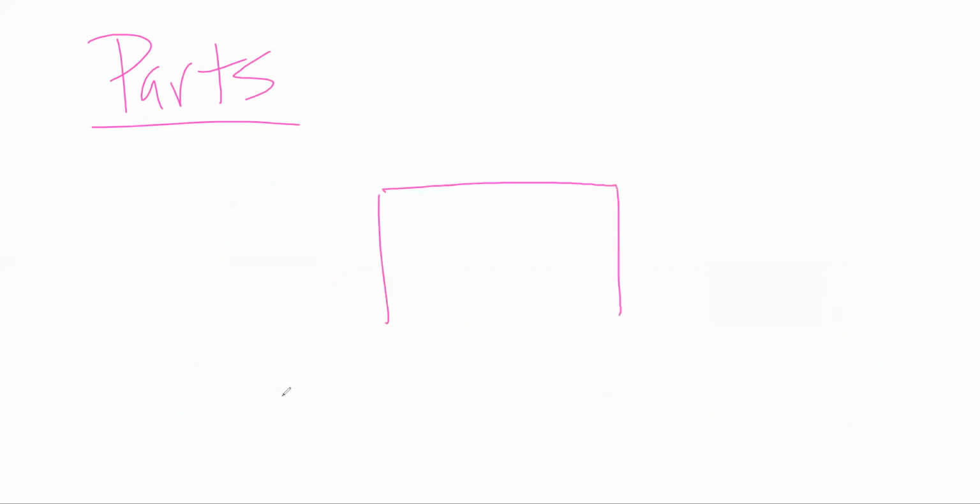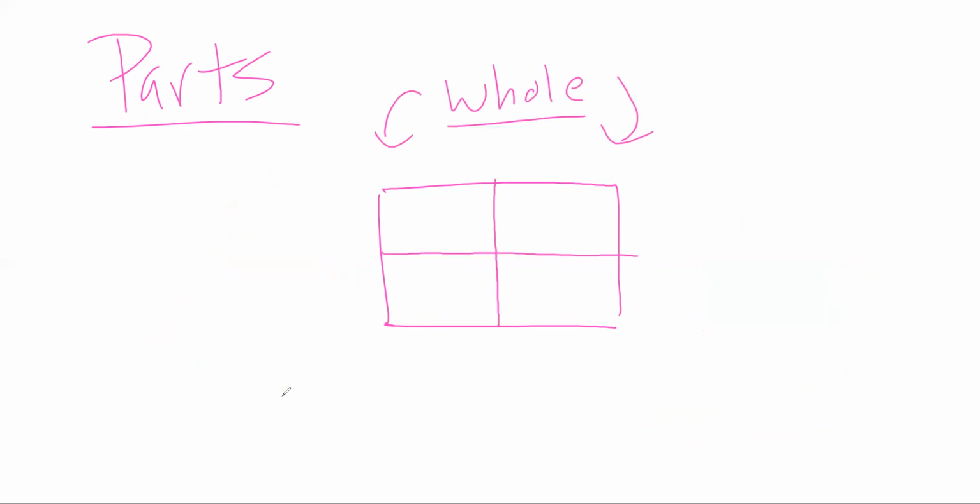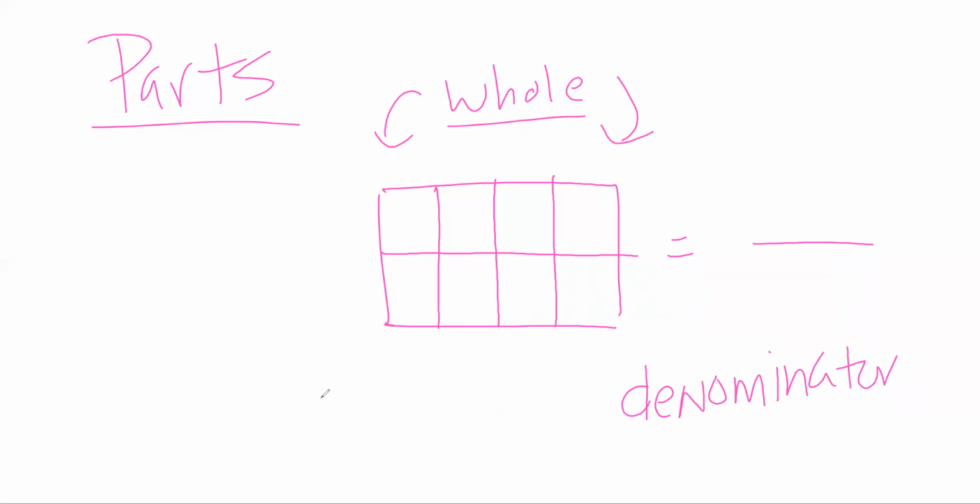Let's talk about fractional parts. So I'm going to take a whole. That's what this is. It's the whole. And then we're going to partition it, meaning I'm going to cut it into equal parts. Let's go ahead and get our denominator. Actually, before I even do that, I'm going to shade first, because sometimes we're not going to be so lucky that we end up with something simple. Okay, so now let's get our denominator, now that the whole model has been partitioned, cut into parts, and shaded.